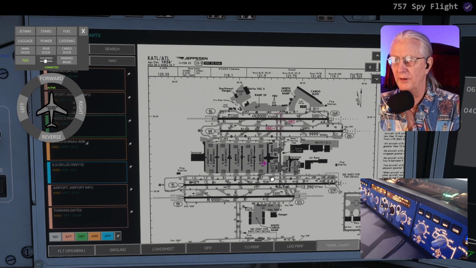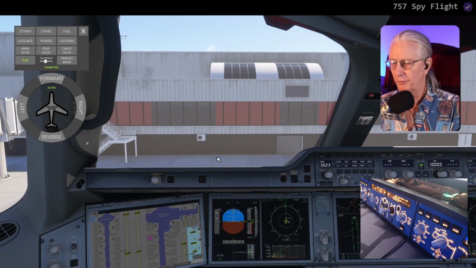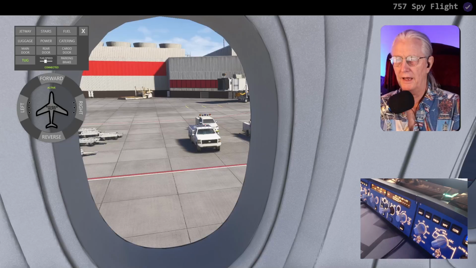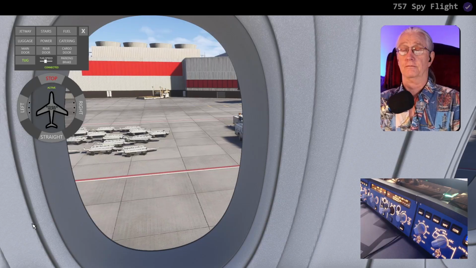So welcome to Atlanta. We are departing off of 9 left, so we're going to push with our tail to the north. You'll also see that over here. So ready to go? Parking brake is off. And let's go ahead and start the push. There we go. Welcome on board this Airbus A350 aircraft.